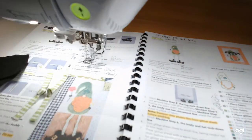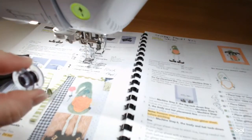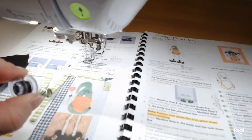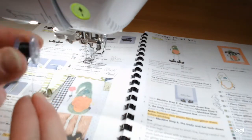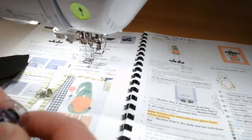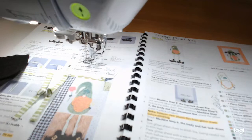You're going to want to wind a bobbin of black embroidery thread so you have a little bit of thread because we're going to be using the front and the back of the hoop, so we want to have matching thread. So I just wound a little bit of my black embroidery thread on my bobbin here, okay?